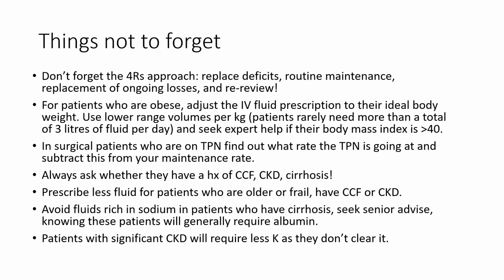Sometimes you will chart fluids for patients who are on TPN. For these patients, find out what rate the TPN is going at and subtract this from your maintenance rate. So for example, if your calculated maintenance rate is 120 mL an hour and TPN is running at 50 mL an hour, run your fluids at 70 mL an hour.